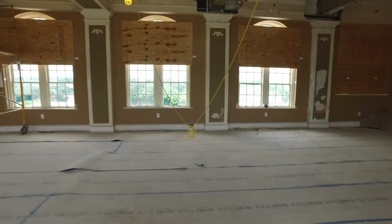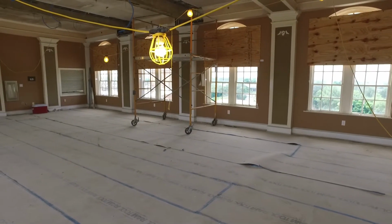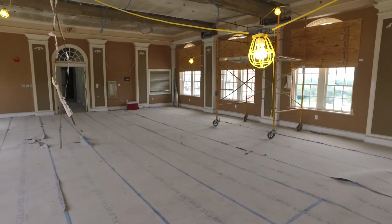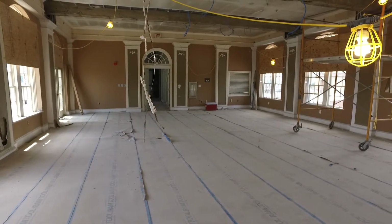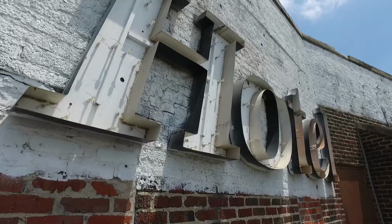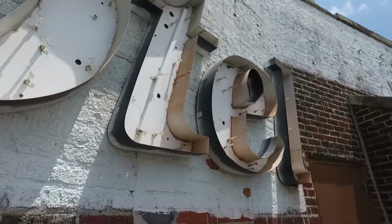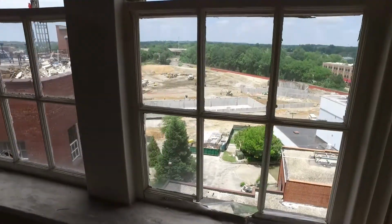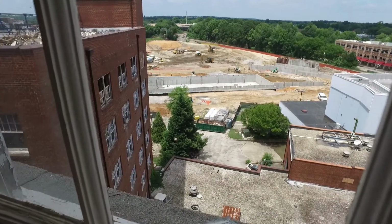But we love the space. We love the large windows. The large windows in the space, definitely what make it happen. It's so special. You get a lot of light in here. And underneath this paper, we're preserving the hardwood floors that were installed in the 1920s. And again, you have the views of the baseball stadium just out the window to the north. And on the south, of course, is probably the best view of Hay Street. Actually, yeah, I was thinking the same thing during the parades and everything that come through downtown Fayetteville. It's a good spot, and if you wanted to catch a game, you definitely have a good vantage point.